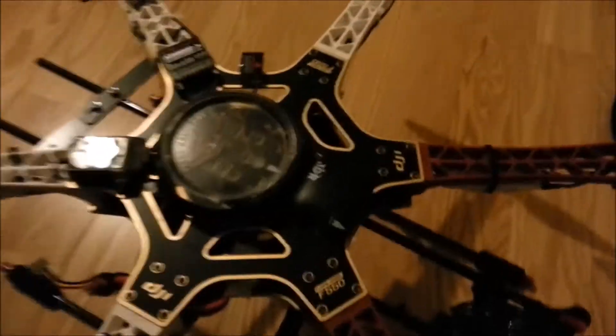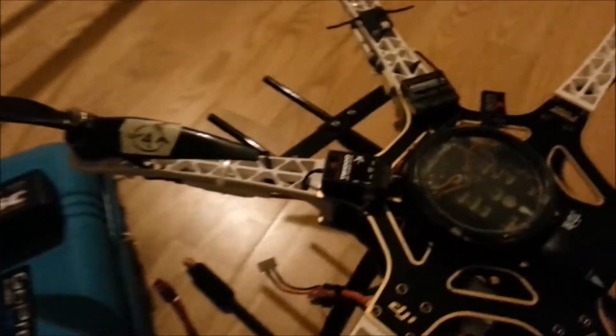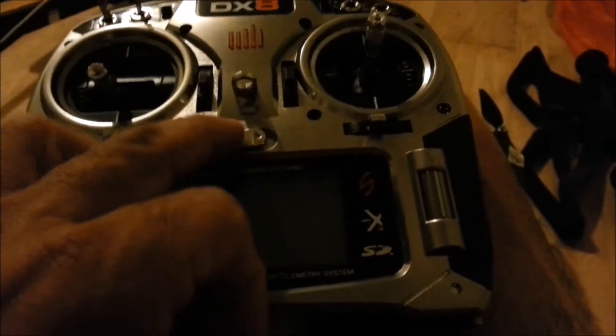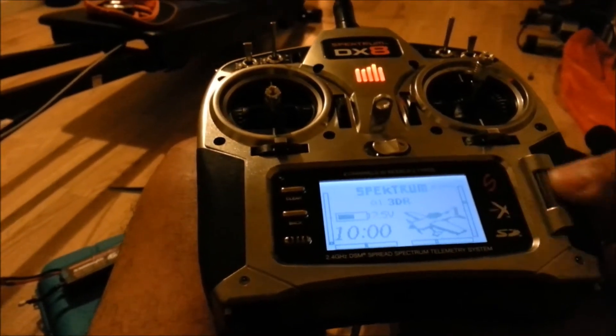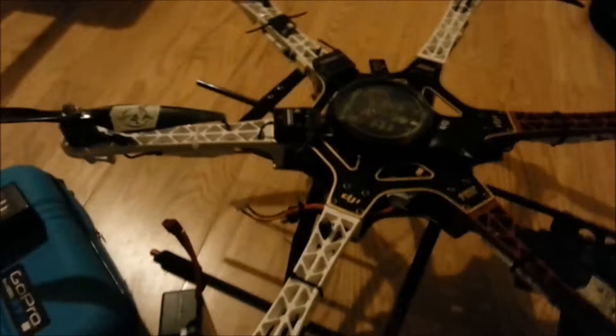Once you've completed the bind process on the T-1000 AR-8000 telemetry DSMX to confirm everything's working, turn on your radio and using the roller — if you slide it left to right it will not show anything. Leave your radio on and connect your battery. You shouldn't do this if you haven't done it before with propellers on, so just be careful.